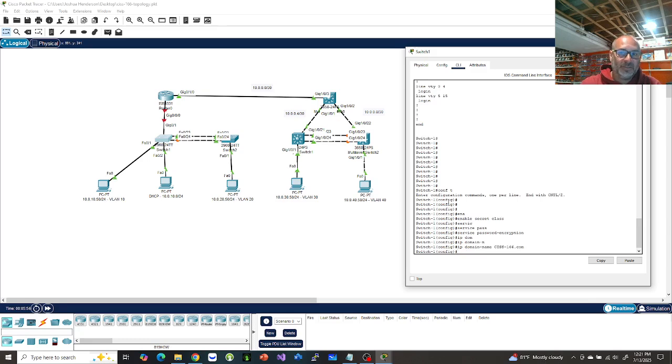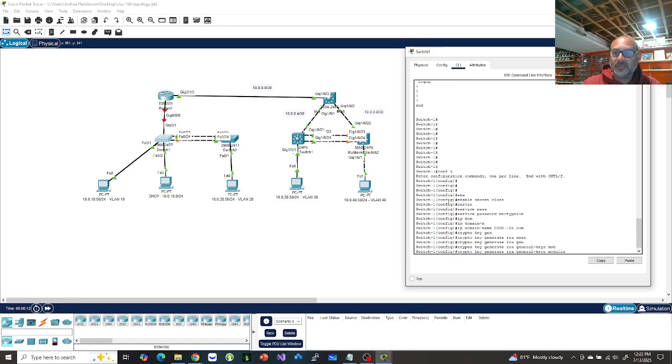So we have the enable secret, we have the IP domain name configured. Now we have to do the crypto keys. RSA, general keys, modulus 1024. Now that's our encryption pattern.